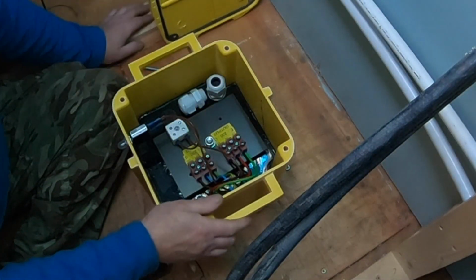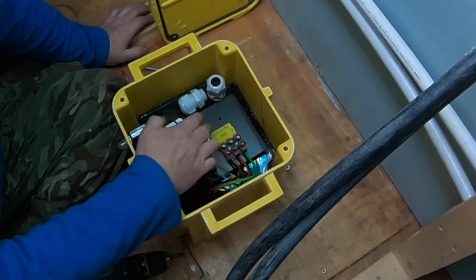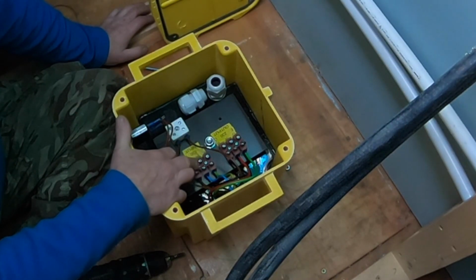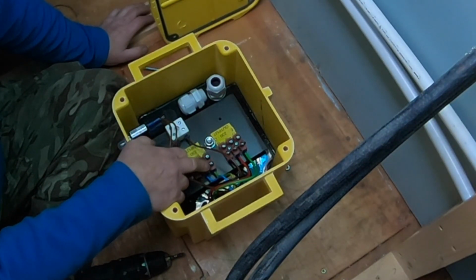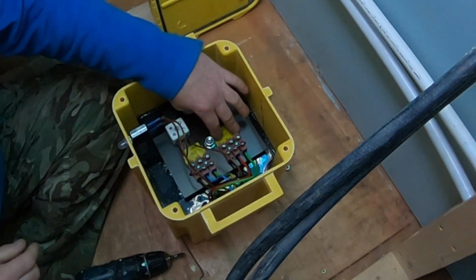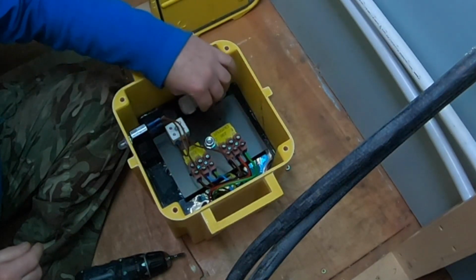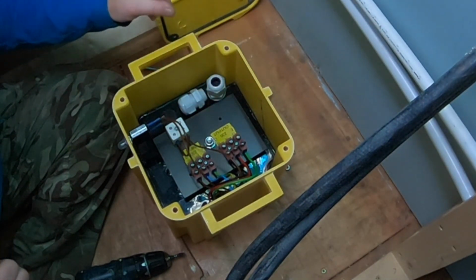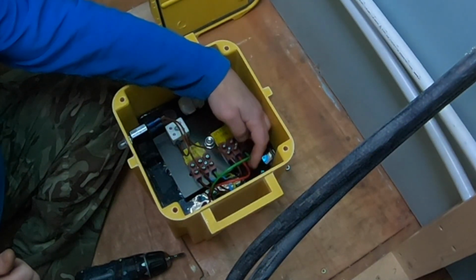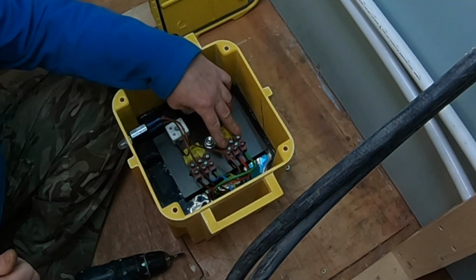And that's all the internal gubbins, and pretty straightforward on these because you've just got your input, which is from your shore power coming into here, and then you take it off from this side, which obviously goes into your boat, and then all you have to do is put a little link in between the black and the green on here.